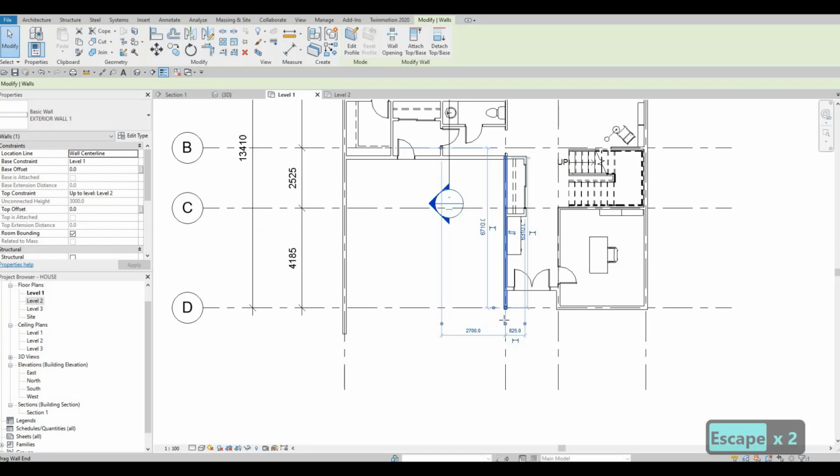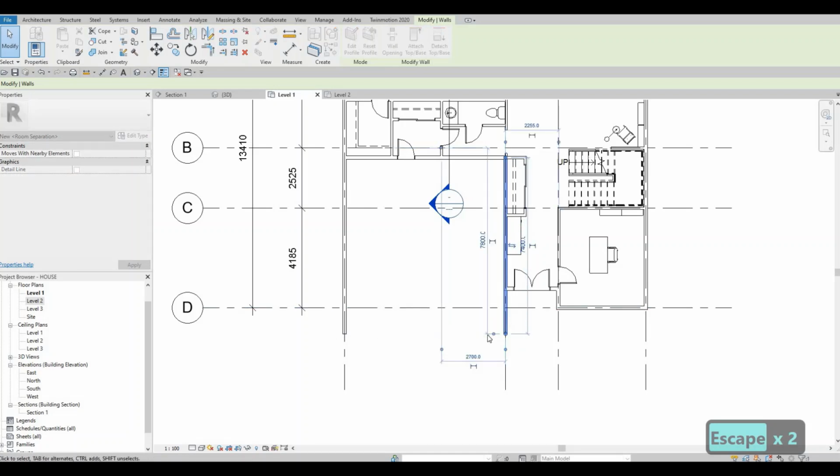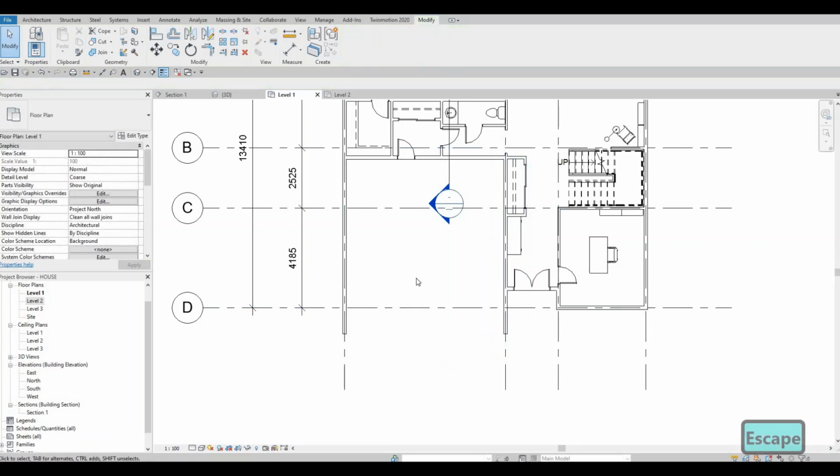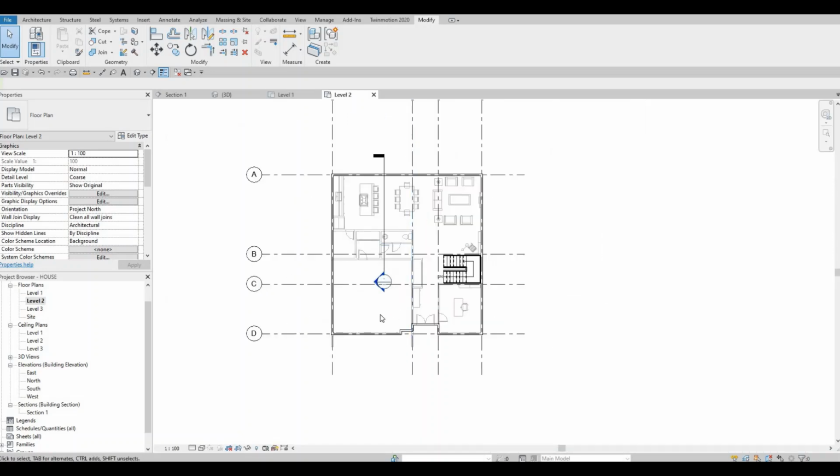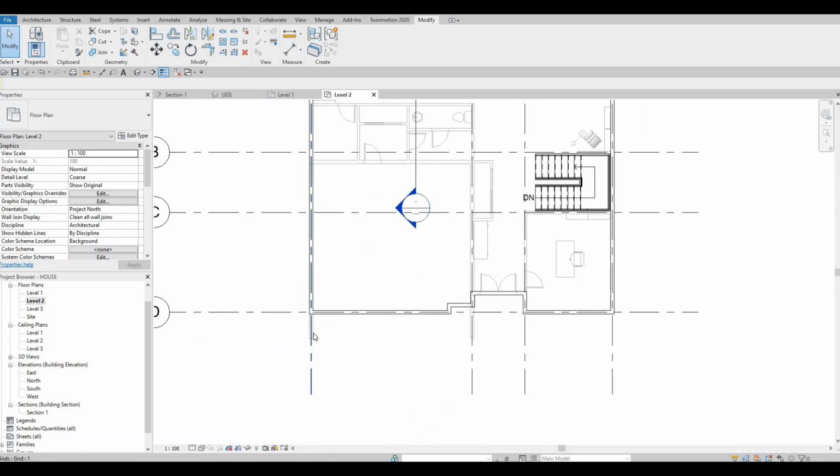And then we're going to estimate this one as well to the same width, so the car will have enough width. And then after that, let's go back to level 2. And as you can see, we have this one extended like that. I didn't extend it earlier because I don't want to confuse anyone, so that it's easier for us to trace.